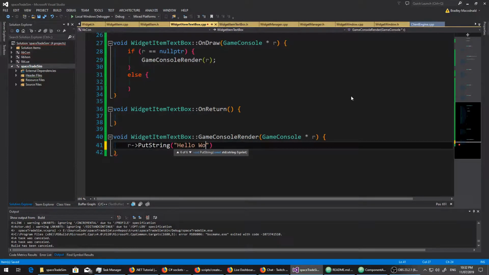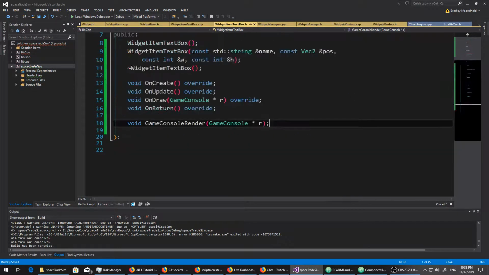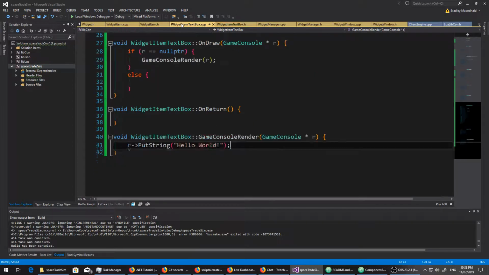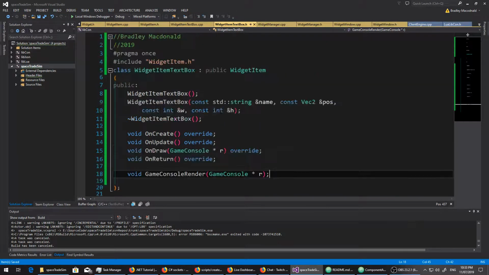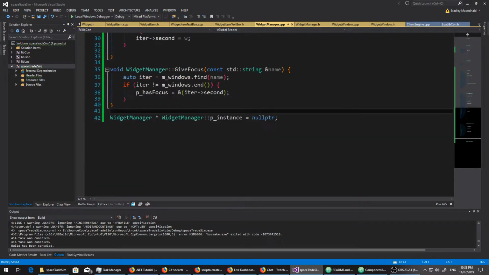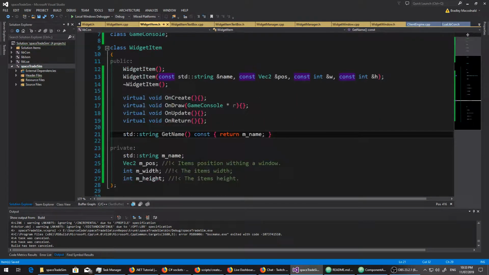We'll do the old classic. Like that. We need to tell the item box who its parent is. The widget needs to know who its parent is.